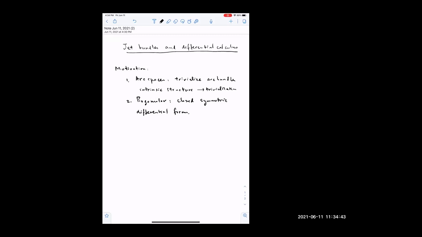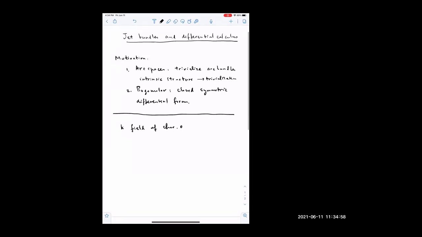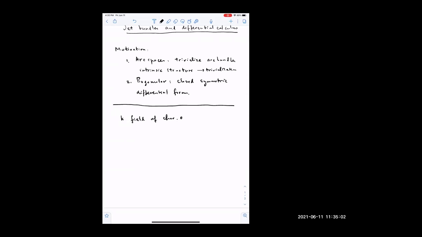But let's start with something very basic. Definition. I work with k a field of characteristic zero. In some places it can be over any characteristic, but I don't want to be bothered by this problem now. And I start by looking at the category Artin_k, the category of all local Artinian k-algebras whose residue field is k. So I have k going to R and modulo the maximal ideal going to k again.